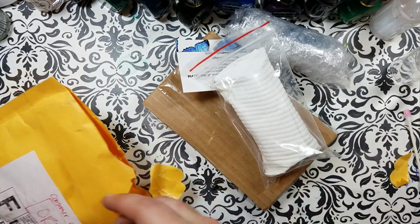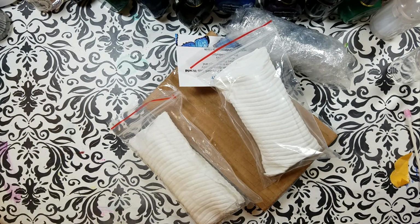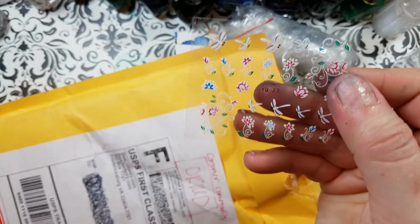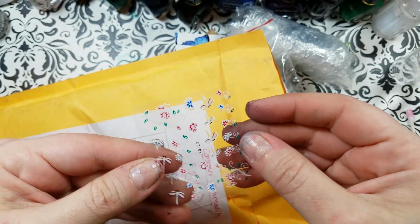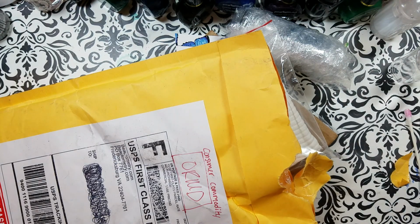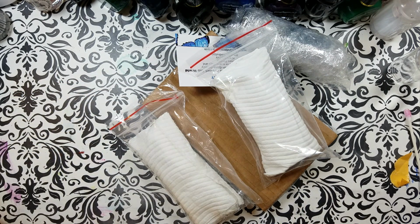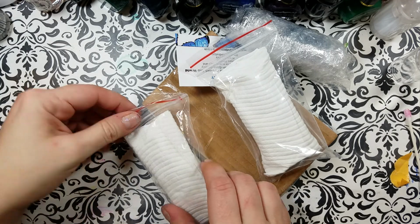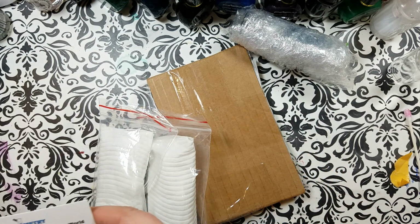See what all I got. Oh, it looks like they did some decals in here with my order, so I'll go ahead and put those where my decals go. Make sure there's nothing else in this box, envelope, and let's see what I got. Yes, I have their business card already, so I'm going to set that aside.